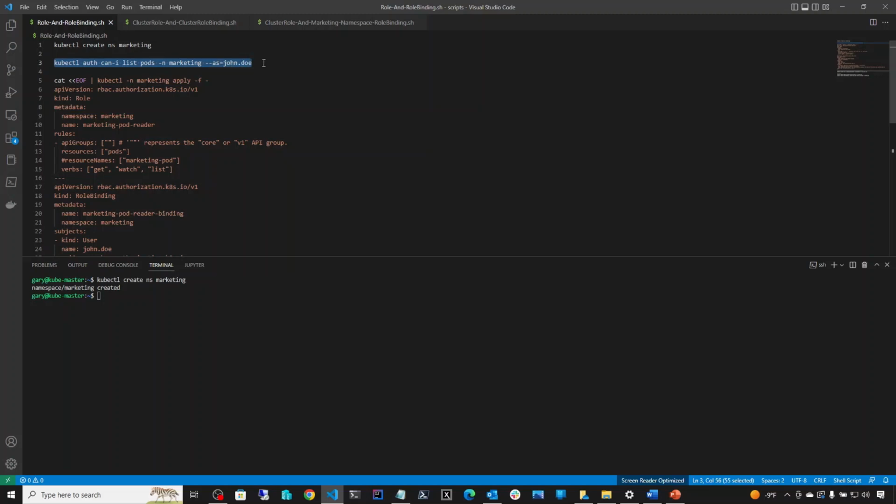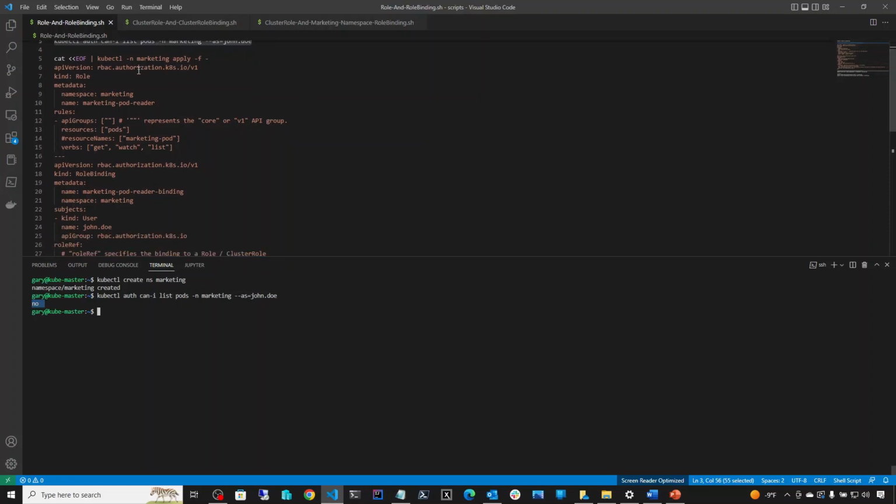So let's see if John Doe has list pod access in the marketing namespace. And the answer is, of course, no. We just created the namespace and he doesn't have any access rights to it.